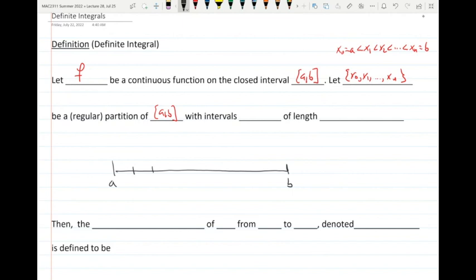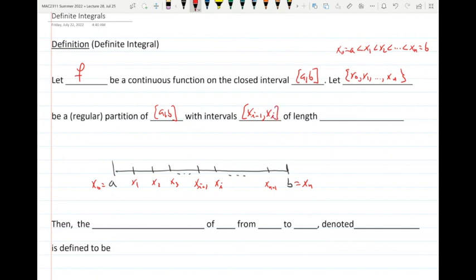We split this into n pieces. Same idea. And this is my x0. Here is my x1, my x2, x3, all the way up to x(n-1). And then the last one is xn. And then we always like to take a generic interval, like the ith interval. So the first interval is from x0 to x1, the second interval is from x1 to x2, and so on. So x(i-1), xi. That's a partition into intervals [x(i-1), xi].